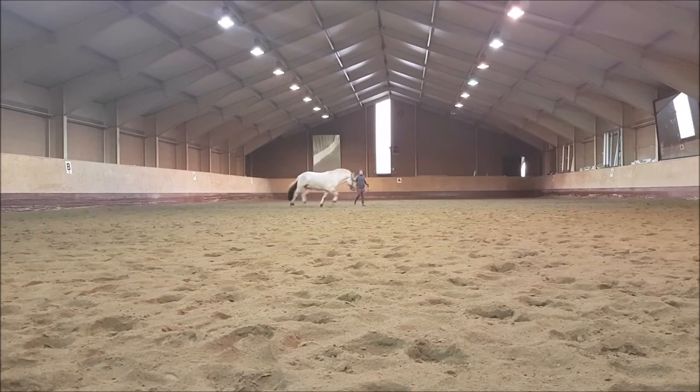So as soon as he gives me that, I will give it a couple of goes before I actually ask for the trot. As you can see, he has that same corner that he remembered from earlier. Just don't pay any mind to that again. And just keeping him forward. And then asking for the canter, and that was so much better. So I just asked for the canter transition. He transitioned really nicely. Over bending a little bit here because he wants to go down there, but no problems.